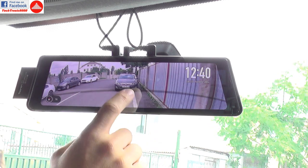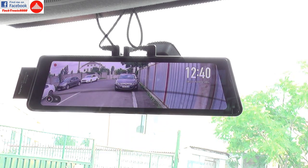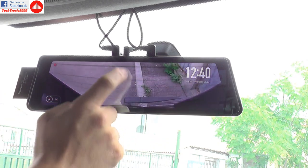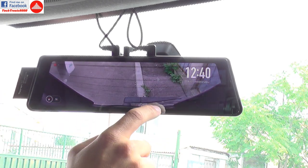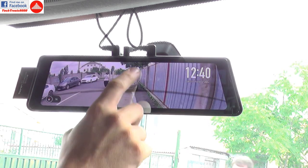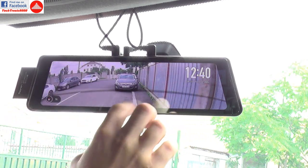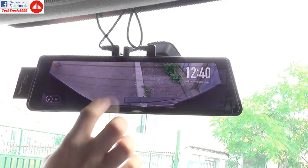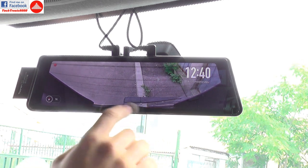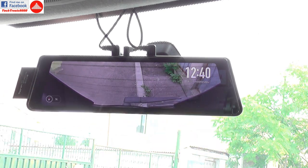So it's not only the rear camera which is very good because it's very wide, but the image itself is also very tall, and you can see that by actually scrolling the image down, and I can look and see the bumper of my car here, which is spectacular. And then I can also look upwards, and this thing catches everything from the sky above until the bumper of my car, which is simply amazing. This is a SUV, so the bumper is down there, and you can see the rear screen wiper.